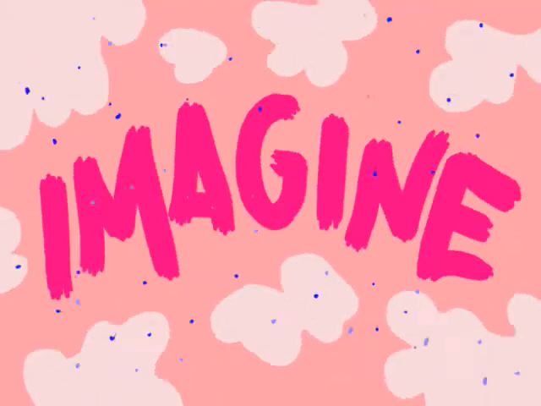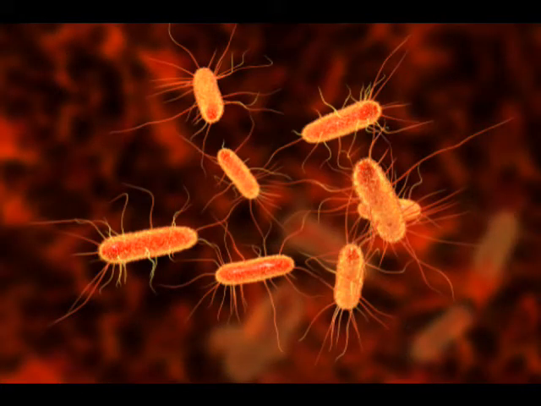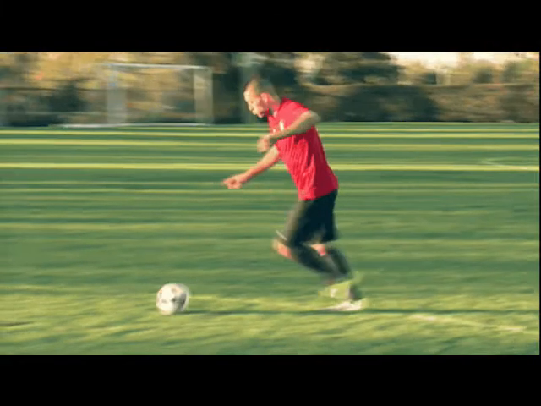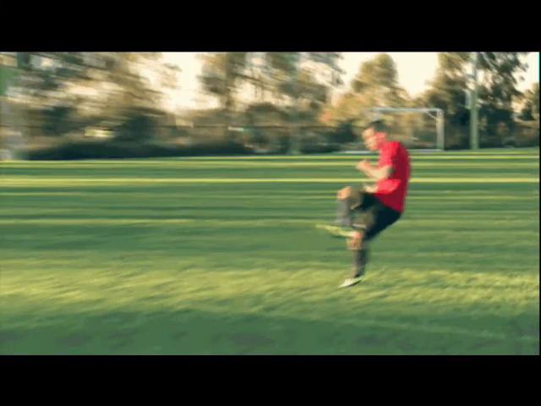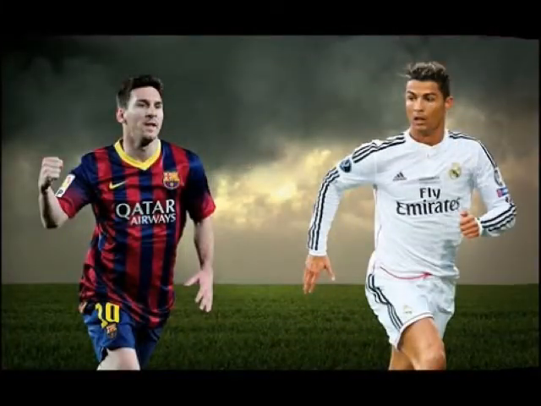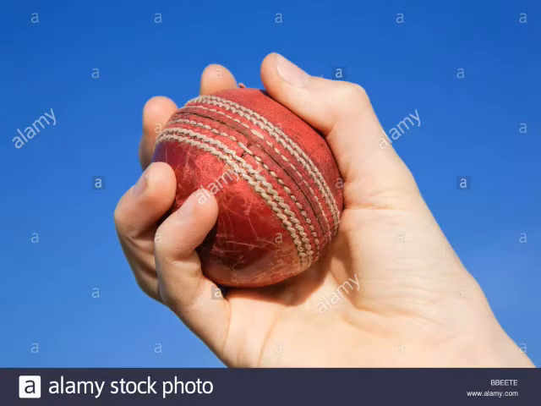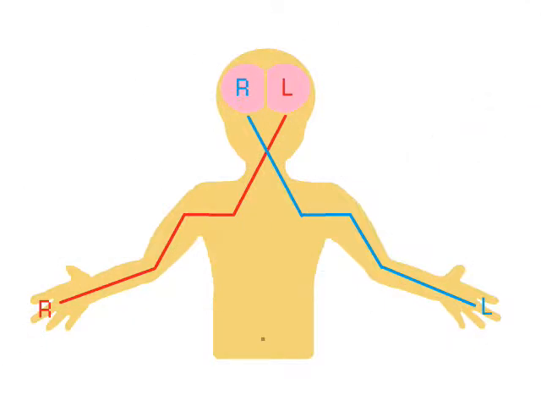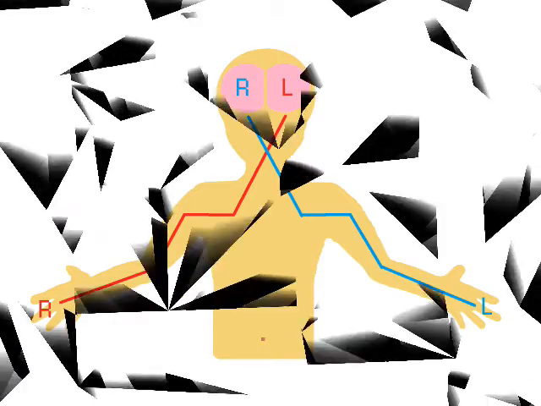Imagine that you are going to see bacteria on a microscopic level. What eye did you prefer to see that bacteria with? You are kicking a ball with your foot. What side of the foot did you prefer to kick that ball with? And also, if you are catching a ball with one hand, what hand did you prefer to catch that ball with? That shows your side of the brain. If you prefer the right-handed side, your brain will be activated on the left side. So you are a right-handed person with the left side of the brain working.